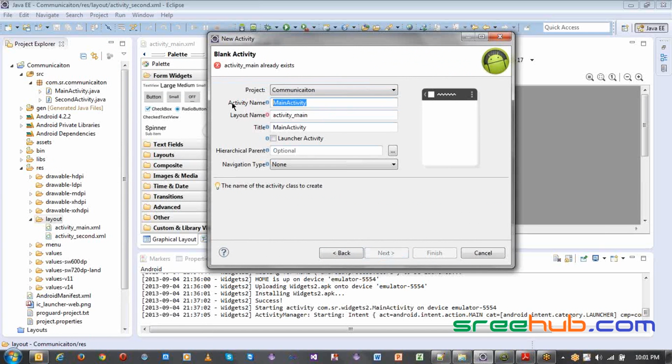Let us say you want to give a brand new name, something called my layered activity. Then you can see it will append your XML with activity underscore, and whatever name you are giving will be appended over here. So maintain this because this is standard. Your XML should be with activity underscore, and your class name, whatever you give, will be appended here. You can see here we have activity underscore main, and I just gave the class name again. This is how you should follow it.